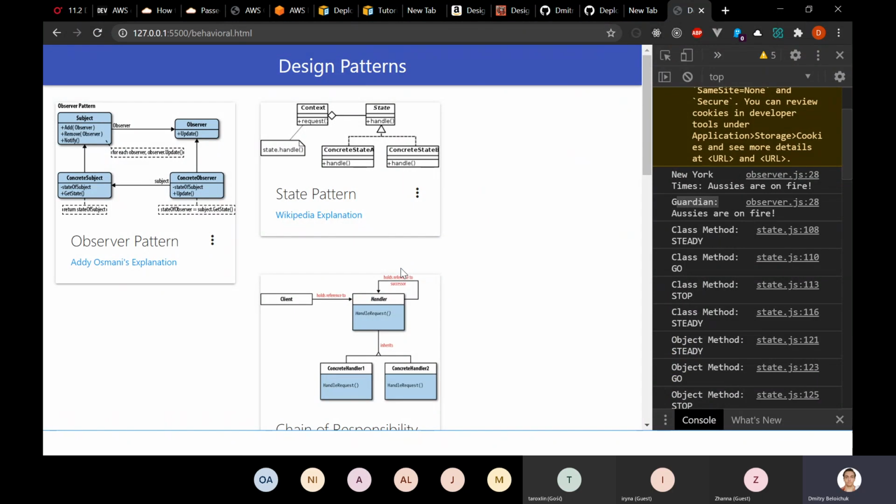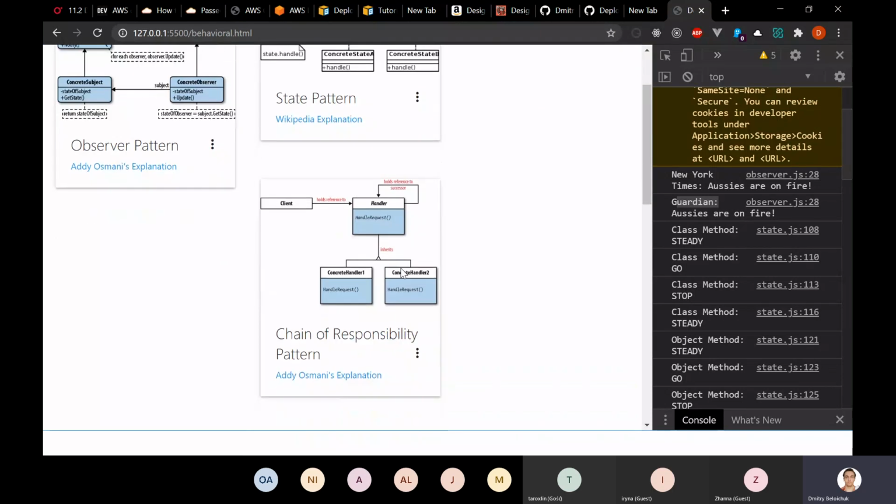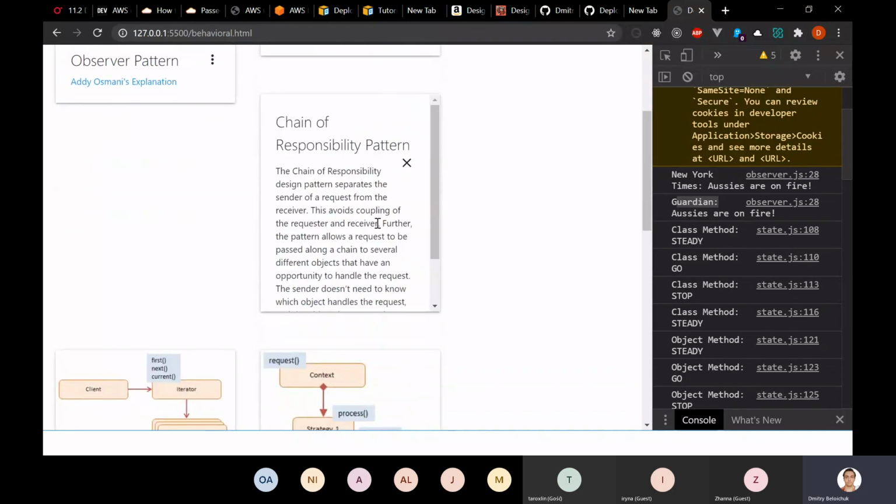So the state pattern, the same thing they use in React, is one of the patterns from the Gang of Four. Next, chain of responsibility. This design pattern separates the sender of the request from the receiver.